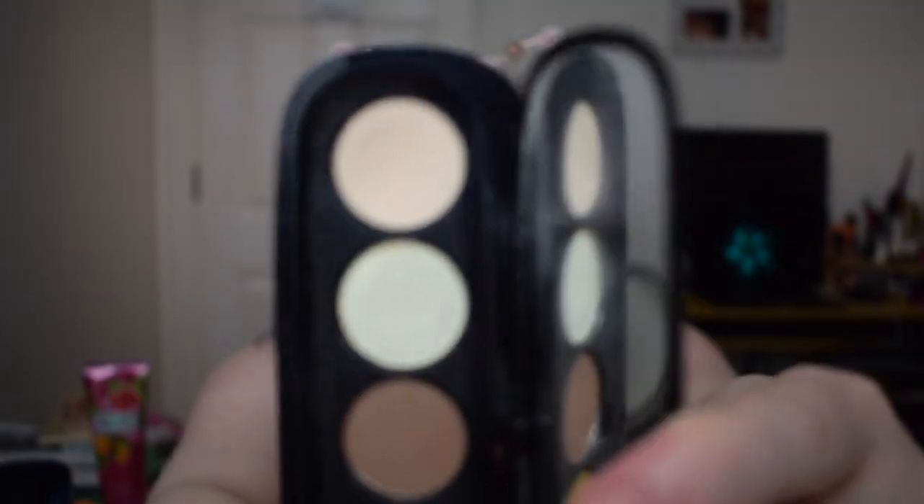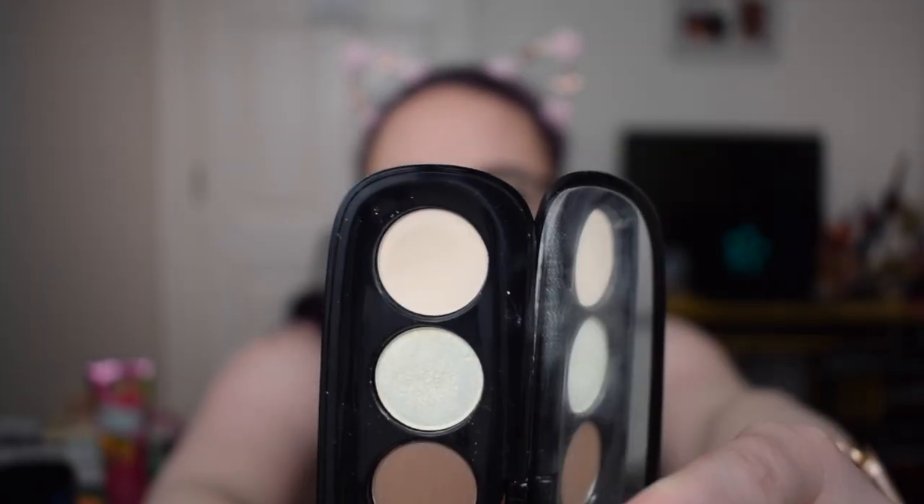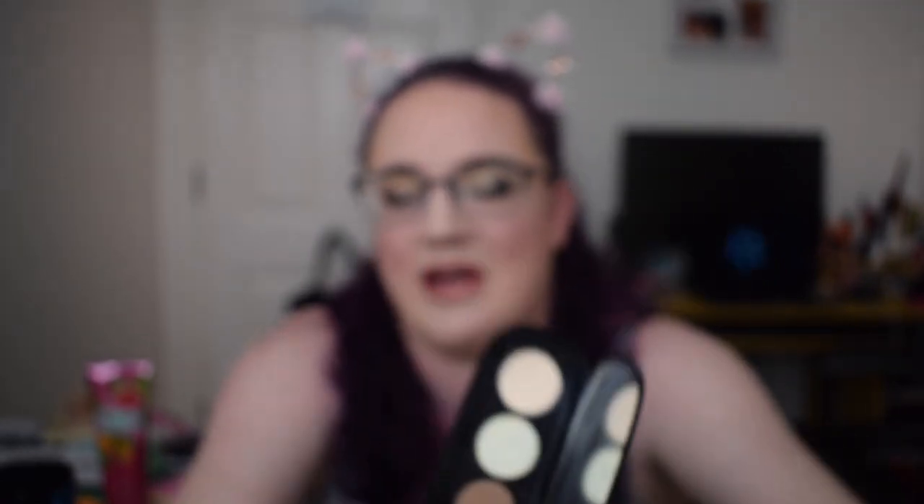Then we had an eyeshadow from the Marc Jacobs editorial palette, and I wanted to use up this cream matte shade. Now I didn't use it up, but if you can see, we have a huge dip in there — like a few more uses and that would have hit pan. I hope you can see it because I'm really proud of that.